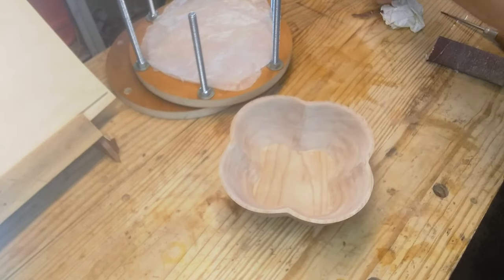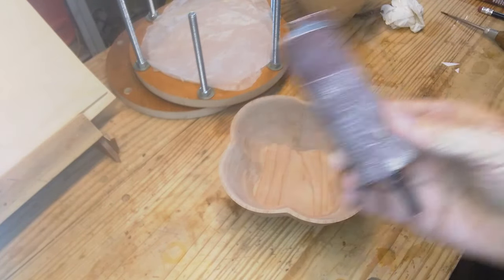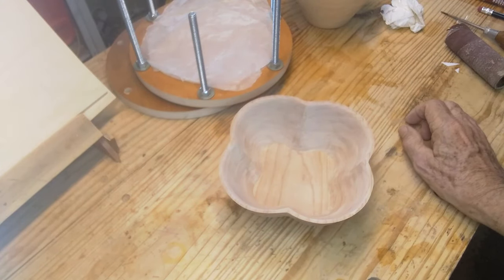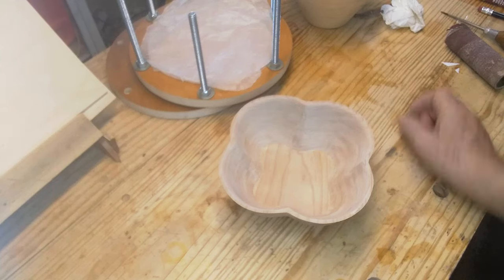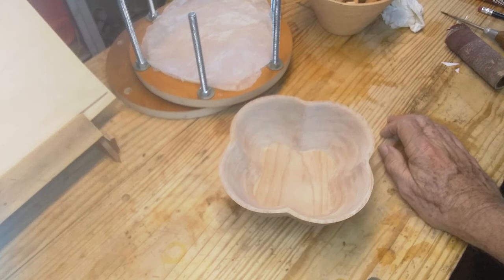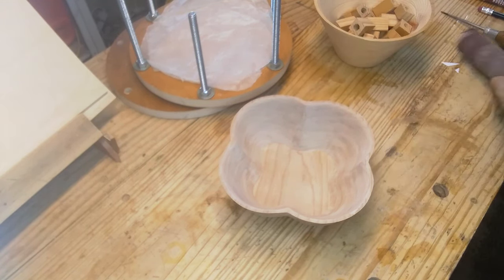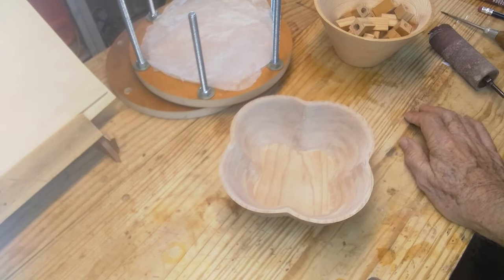Now, if you've got a straight-sided bowl like that one, I'd probably use this. That works real well. It keeps everything straight. It's round, and it works good on the inside and the outside. Actually, on the outside of a bowl like that, I may go to the belt sander and then finish it off with a flexible pad sander, because it's hard to get it perfectly smooth around. You get little ridges on the belt sander, and the little flexible pad sander will smooth those out. Just a little bit of touch up with it.